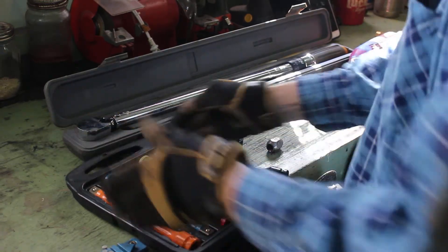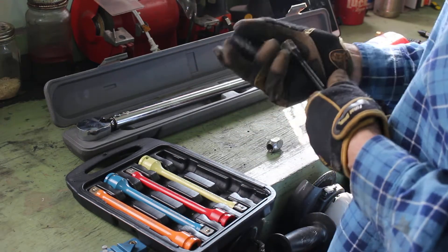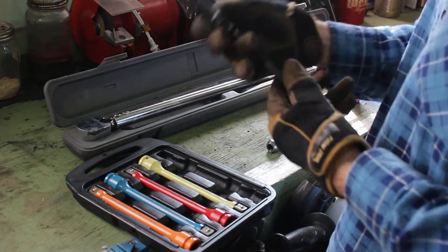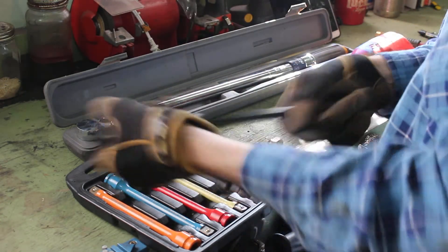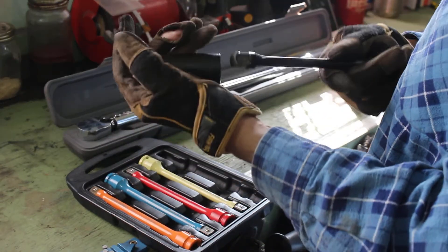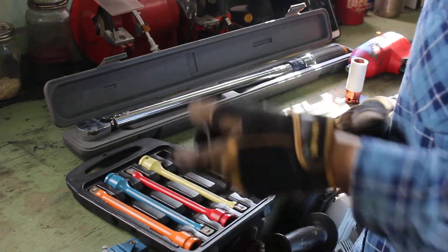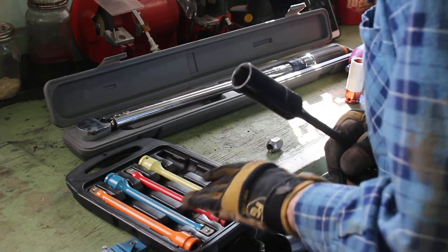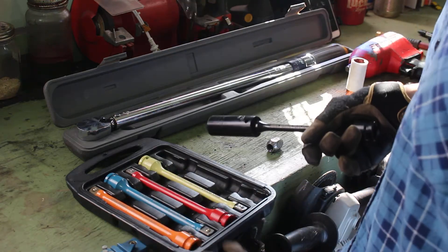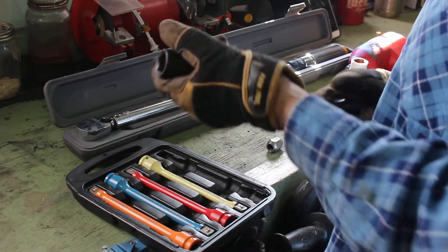I have this cover cut off to fit in my drawer, but they all come — some of them come with the socket attached already, so they'll have the different sizes. And some of them are like this — they're just basically like extensions. These are torque limiting extensions, which is what they're technically called. These ones come in 70 foot pound, 80 foot pound, 90 foot pound, 100 foot pound, and 110 foot pound. I don't work on anything big, so that's the biggest I need. Other than that I'll just go straight to the torque wrench.